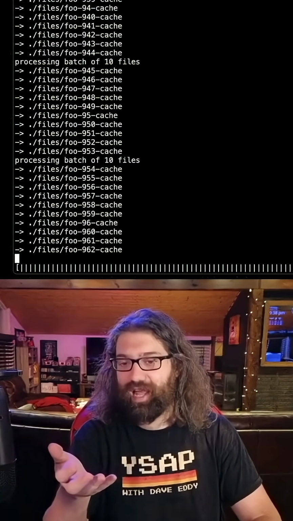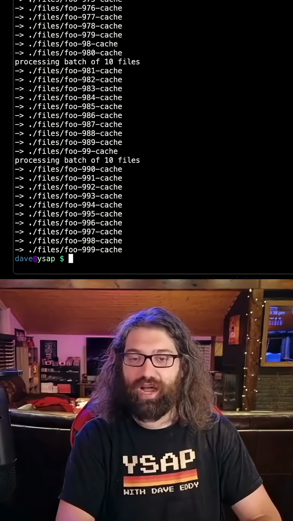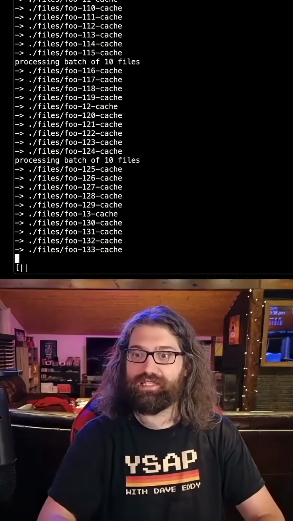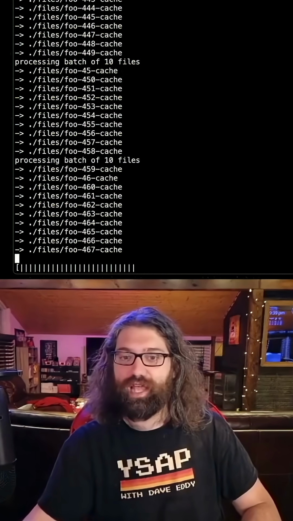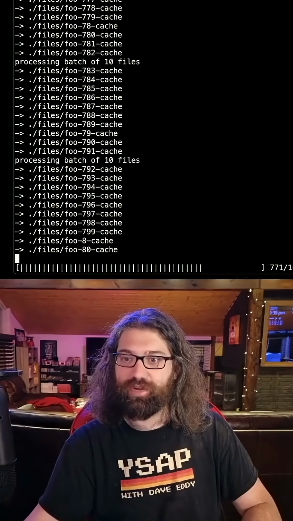Here's the thing. I went over to apt, I did the same thing, and we kind of get the same output with apt. So I think for all intents and purposes, we're gonna call this okay. I would say this is fine. We get the progress bar at the bottom, we get arbitrarily large scrolling output at the top like this, and we can handle dynamic resizing of the terminal.